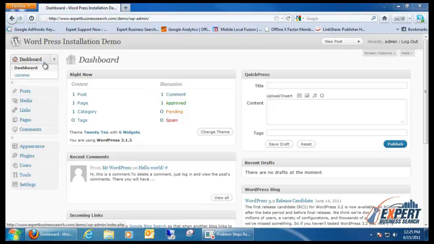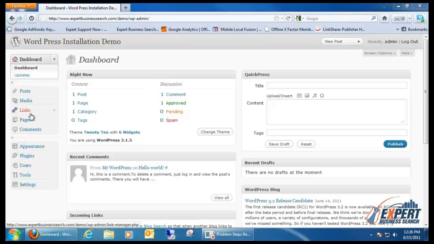On the left side, right over here, is a list of links that we can access to customize our website. Starting from the top is our dashboard. Next up is posts. This is where we can create blog entries. Next is the media. This is where any of the pictures or videos that we upload is located.